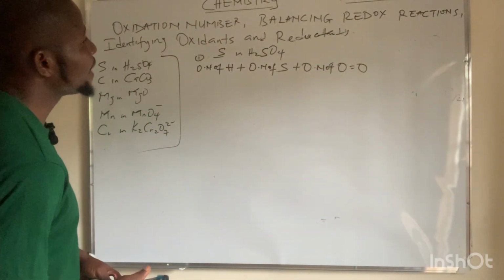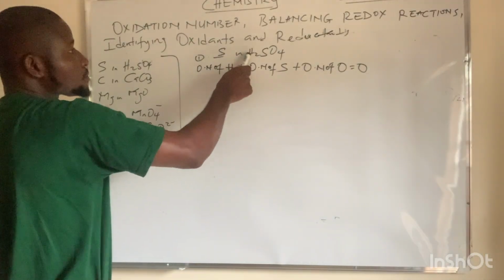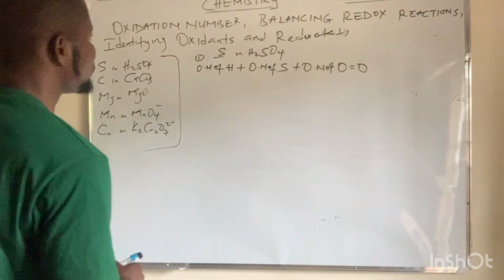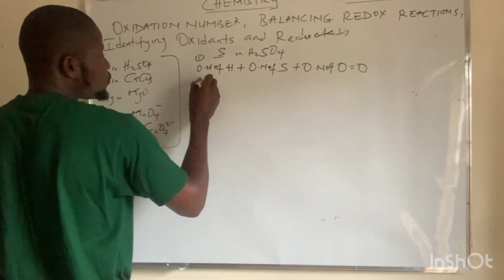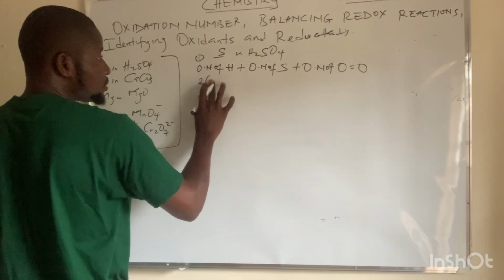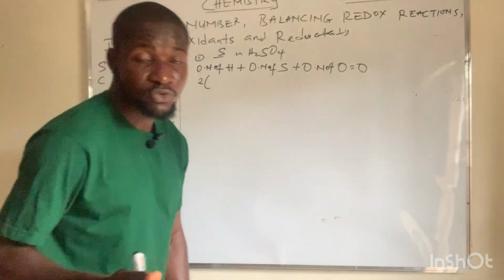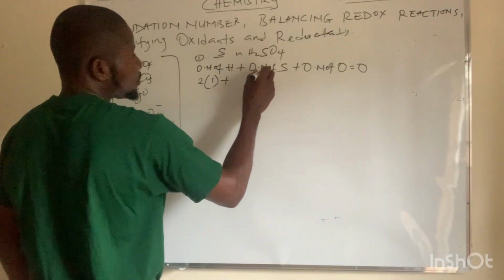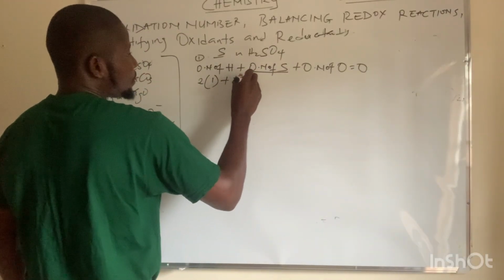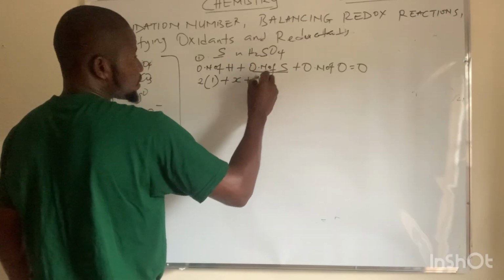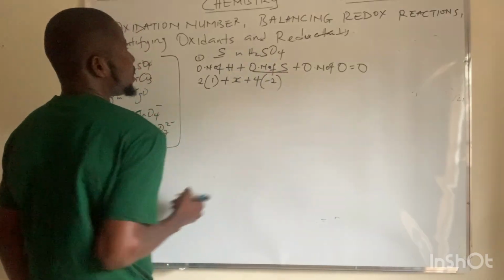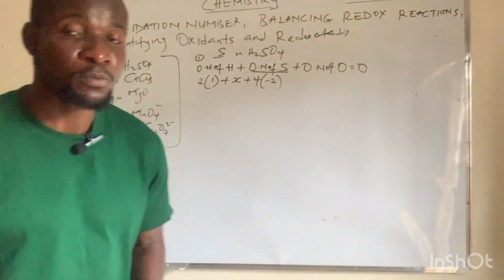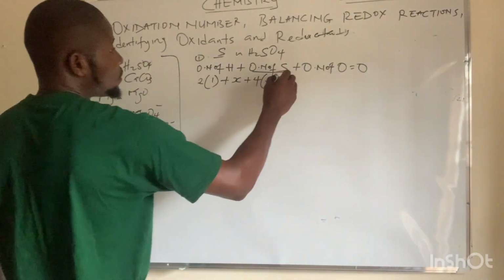And mind you, hydrogen is existing as a diatomic molecule here, and oxygen is existing as a tetraatomic molecule here. So you have 2 in bracket oxidation number of hydrogen, and hydrogen belongs to group 1, which tells you that the oxidation number of hydrogen is plus 1. So 1 plus oxidation number of sulfur, which is what we are looking for, let us call it X, plus 4 times the oxidation number of oxygen, which is always minus 2, except in hydroxide, which is minus 1, and superoxide, which is minus half, is equal to 0.